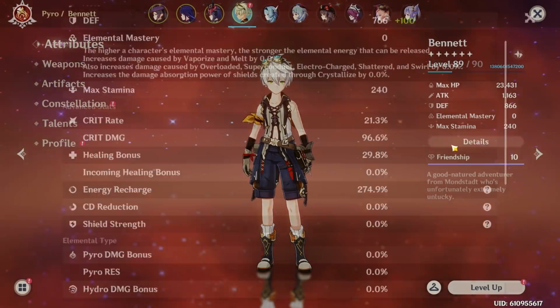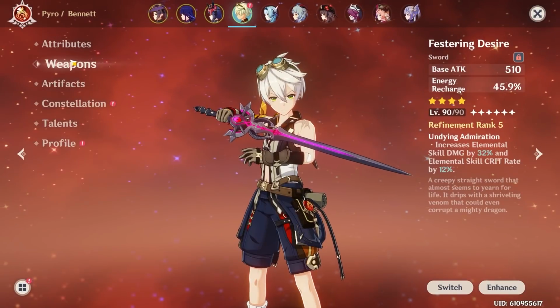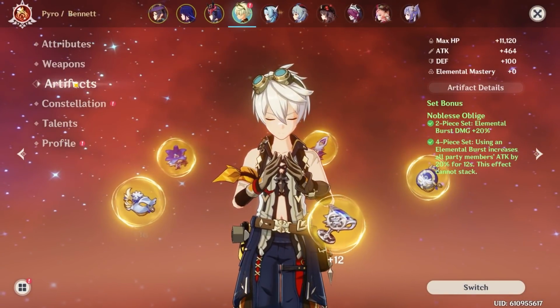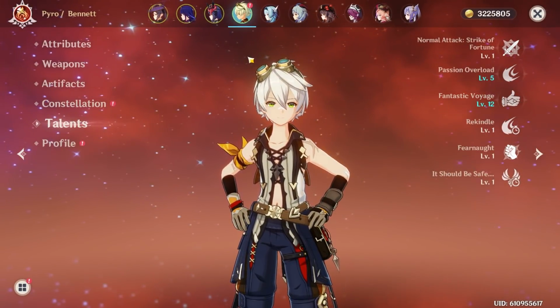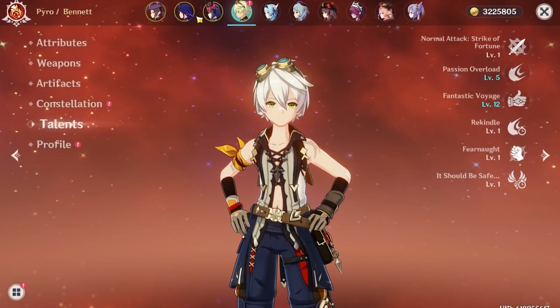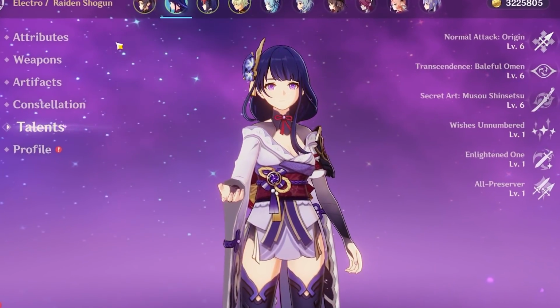So for Bennett, I'm just focusing as much energy recharge as possible. The weapon we're running is Festering Desire. We got 4-piece Noblesse on him, C5, and talent level 12, so we can get as much damage to Raiden as possible. Since Raiden is going to be our main DPS, she's going to be the one that we're going to try to run all the damage on.